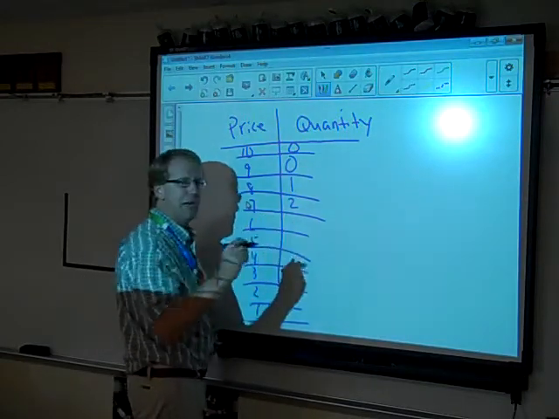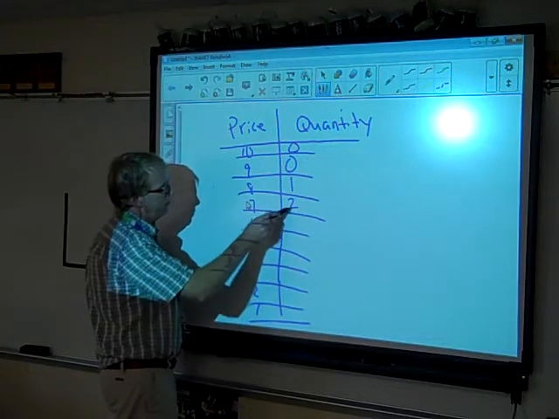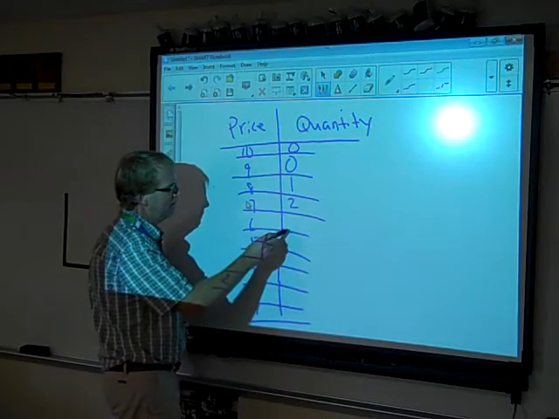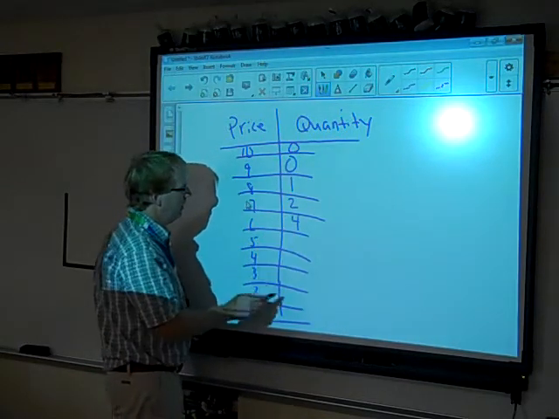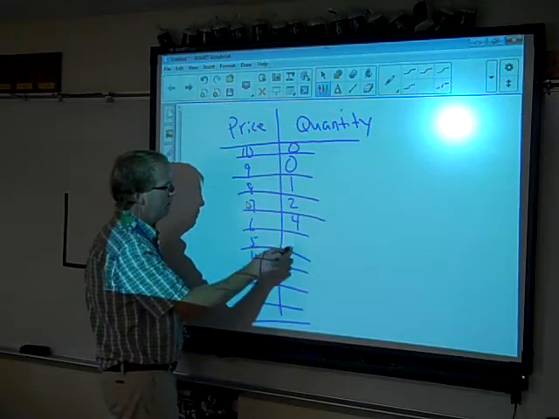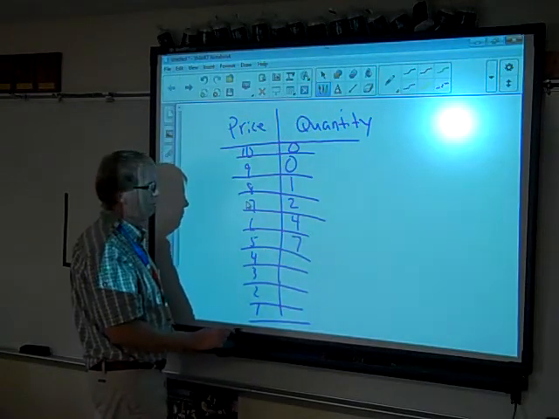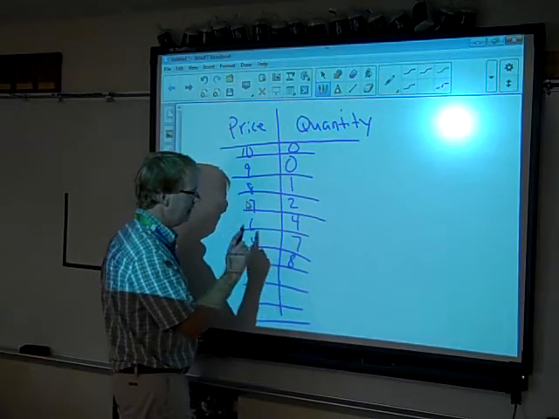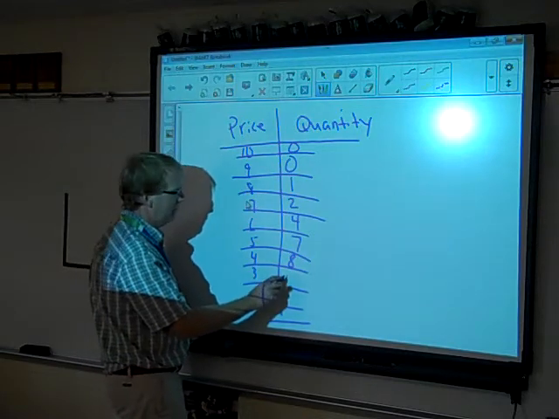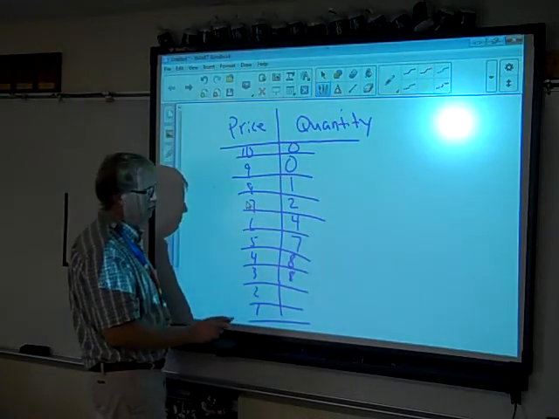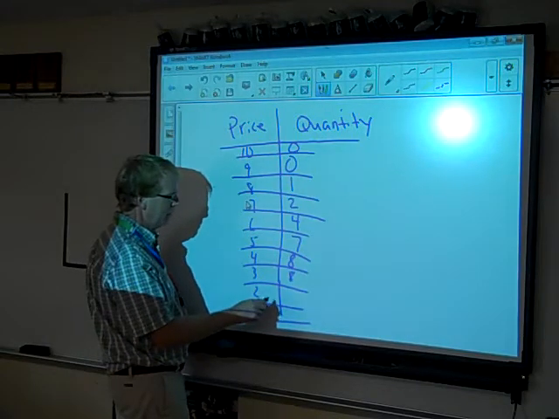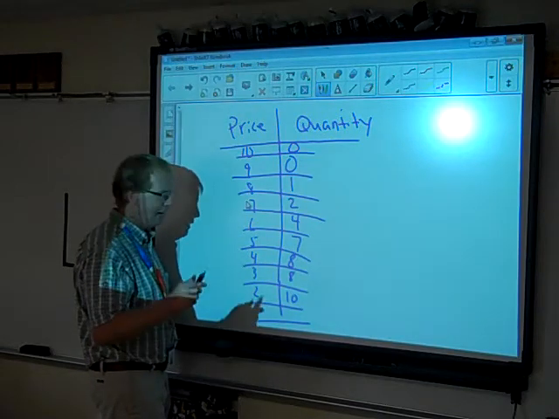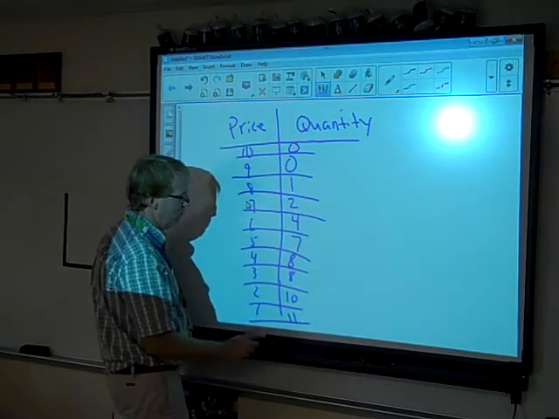At $6, we had 2 more people join in. So I'm assuming the 2 people that will already buy it at 7 will also buy it at 6. So 2 plus 2 is 4. We had 3 more people wanted at $5. Now we're up to 7 total people that want it. At $4, we had 1 more that wanted it, so that's 8. And then at $3, we still had 8. At $2, we bumped up a couple more. 2 more people in class wanted it, so that brings us up to 10. And then at $1, we had 1 more person want it. That gives us 11 that wanted it altogether.